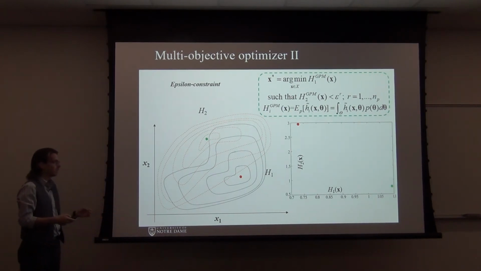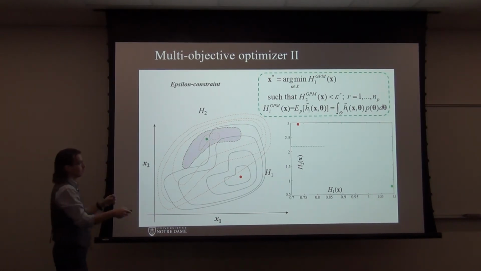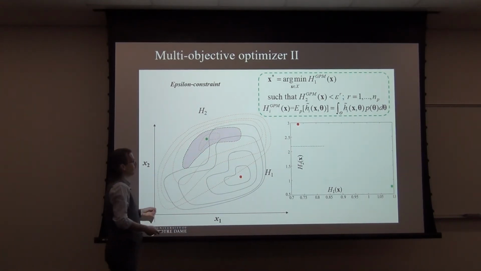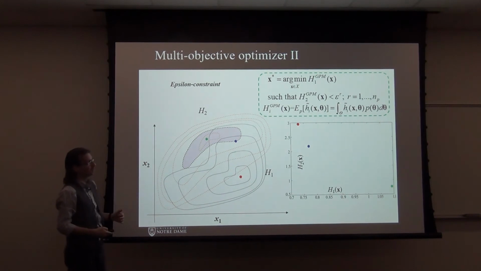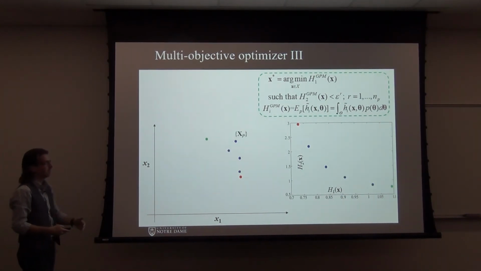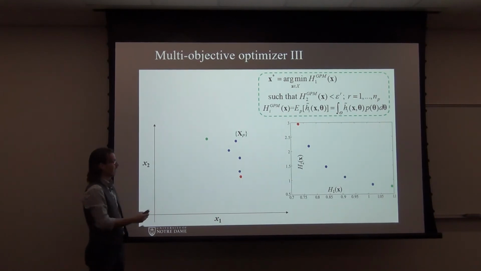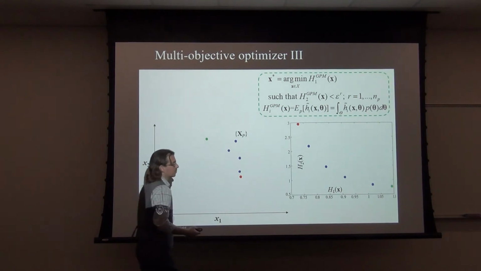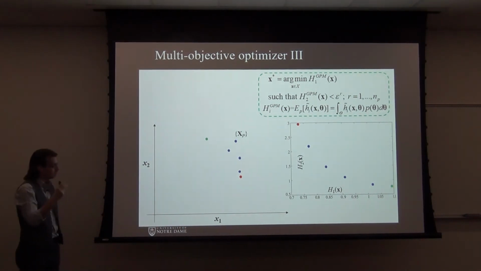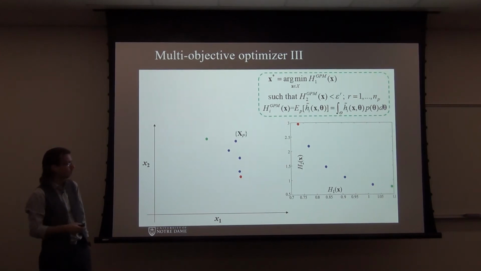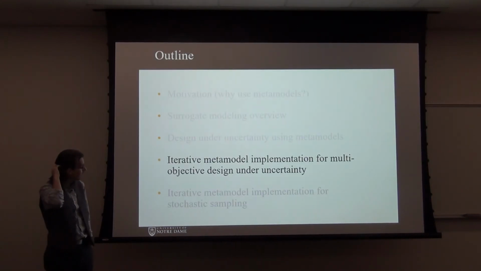objective optimization problems. So you put a constraint, which means that you are optimizing in the interior of these contours, which is going to give you the next point in your Pareto front, and then you repeat this, and you get the Pareto set in the design domain, and of course the Pareto front in the objective space. So we're going to be relying a lot on epsilon constraint in order to solve this multi-objective optimization.